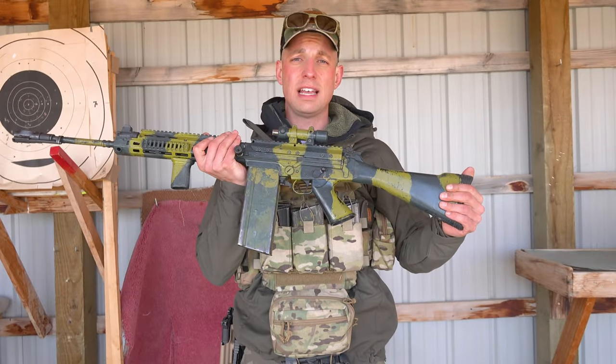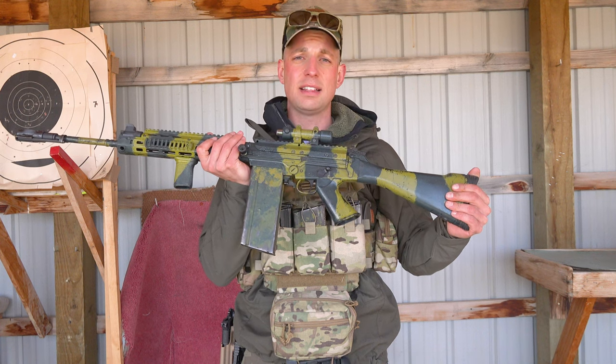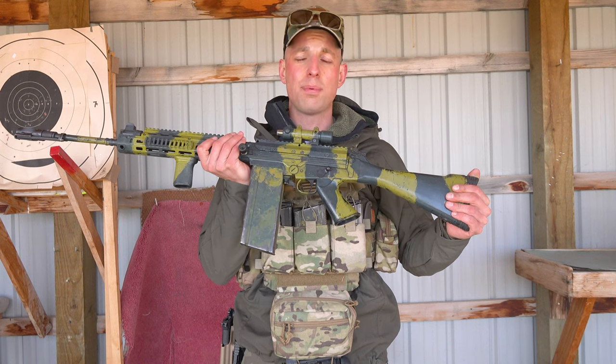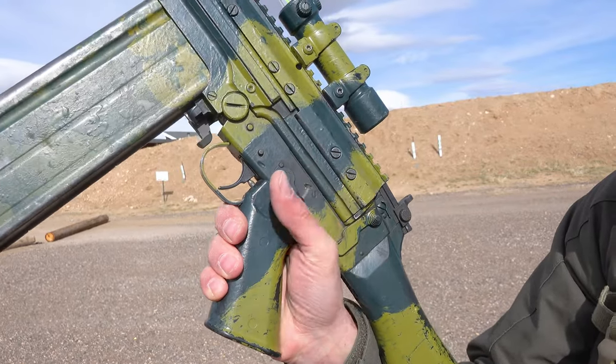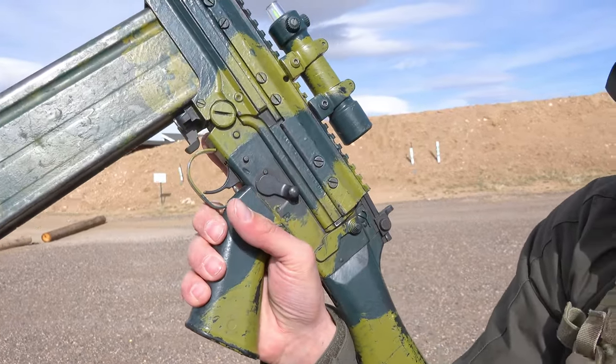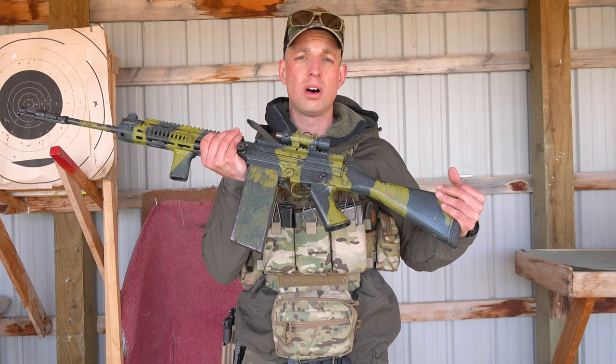The first thing you're going to look at is the safety. The safety on the FAL rifle is always on the left side. It is a lever that you can operate with your thumb. Up is S, that stands for safe, and you can move it down to R, which is repetitive. These are the South African markings on the FN.